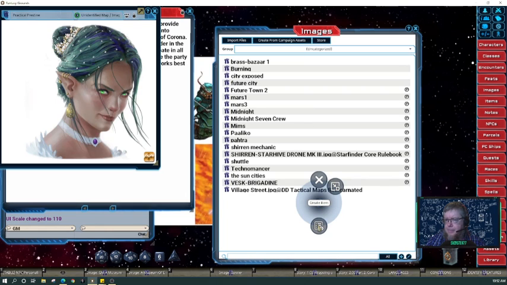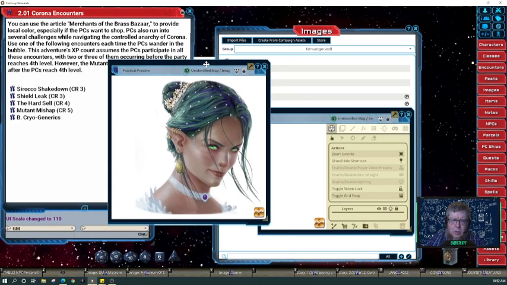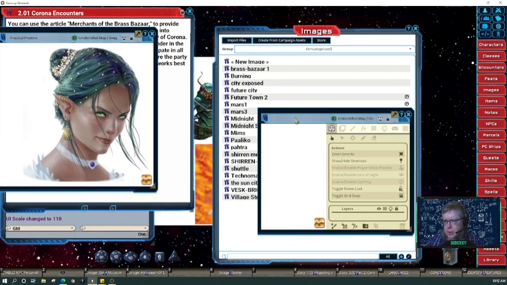Right click to make a new map. This is going to be called the Hard Sell. So I'm going to say we are in Dawn of Flame, Book 2, Hard Sell. So it's going to be called, and here we're going to say Brass Bazaar Merchant, and then we will make it unidentified. Okay, so let's go ahead and open this up.